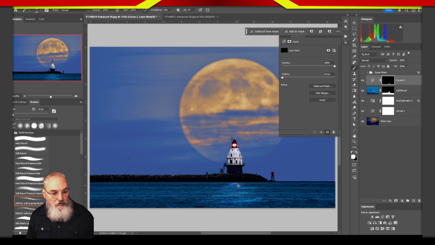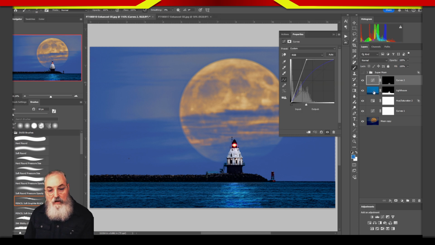All right, and then once I have something in, now that I'm looking at it, we can probably add a little bit of warmth to it. So we go back to our curve, and let's go to the blue. And instead of making it blue, let's make it yellow. We're picking up some green, so let's take the green.